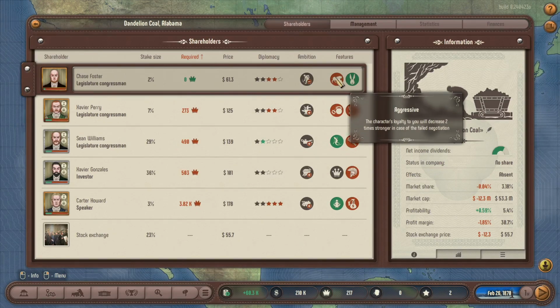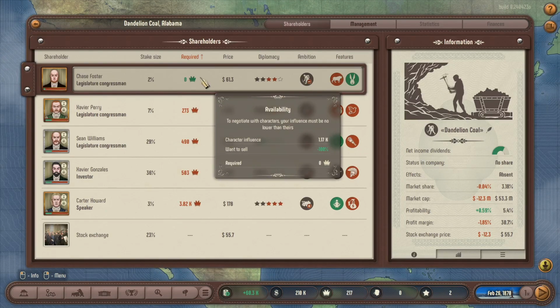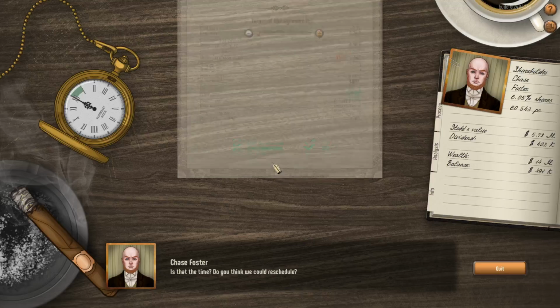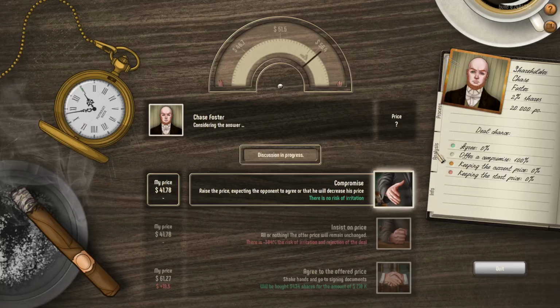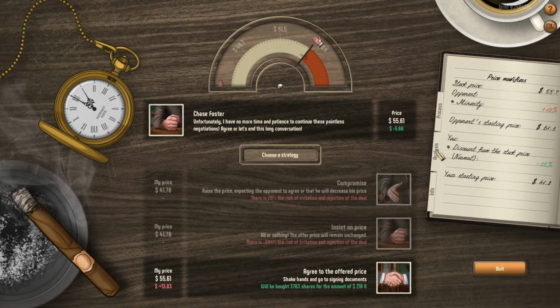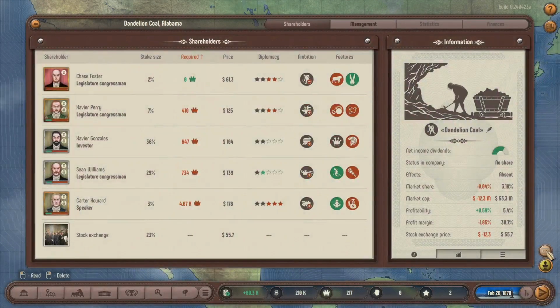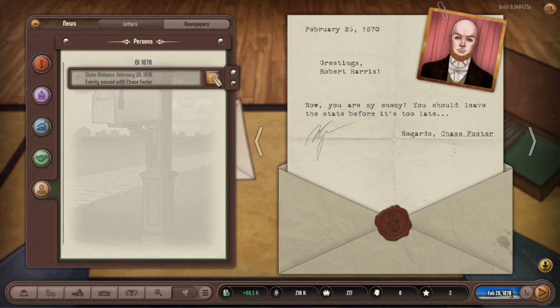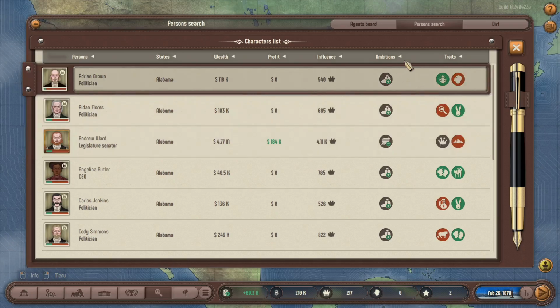You are aggressive. You know what? I'll give it a bash. We're being aggressive in negotiations. What does it need to be? 50. It needs to be 55 and he's offering 55.7. He's offering 55.6. Nah, I'm not making money on that. Oh, that cost me rep though. That cost me rep. I think I need to rebuild that because that's gonna hurt.